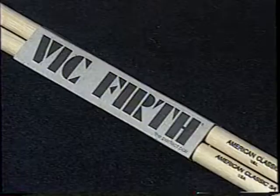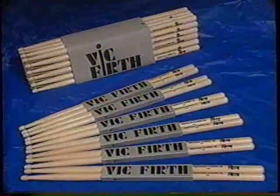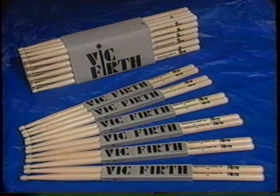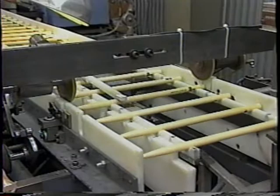Matchbox packaging, created and developed by Vic Firth, encourages retailers to keep our perfect pairs together. Additionally, the Matchbox was conceived with the environment in mind, made from 100% recycled paperboard and printed with soybean-based ink. We are dedicated to manufacturing in the USA.